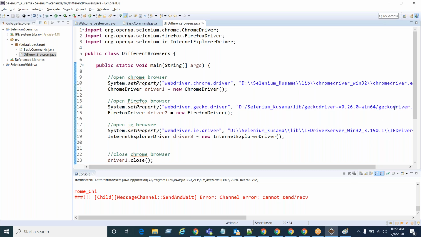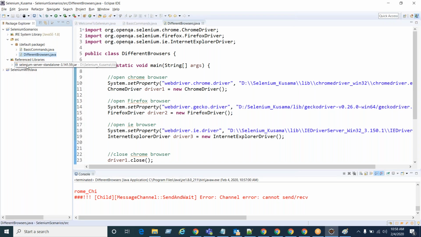So this is the way you need to open the different browsers. For Gecko driver, right now we are using the latest stable version, 3.141.59, so that means the 3.x version. Previously, when people were using Selenium 2, they did not use this Gecko driver concept.